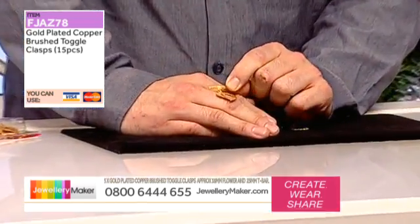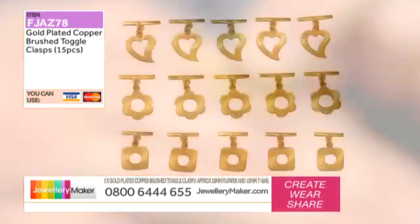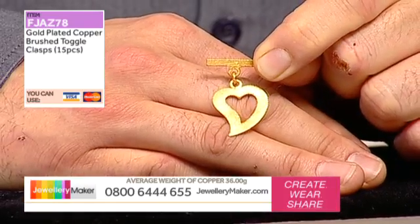Very nice. Do you think that's a little homage to 100 years? I don't know. I like the look of it, that's for sure. And I use them a lot for chains or cords, and then put the main part of the toggle clasp on the bottom, and then have a tassel hanging from there.